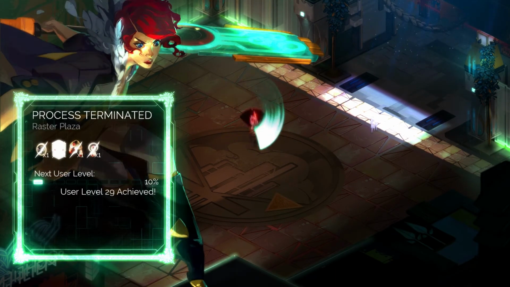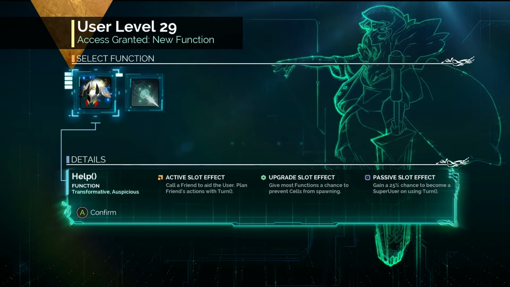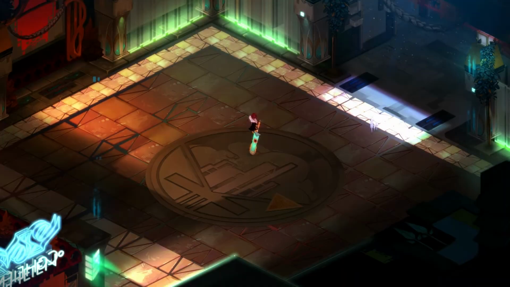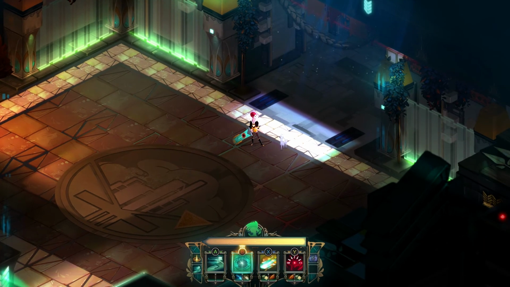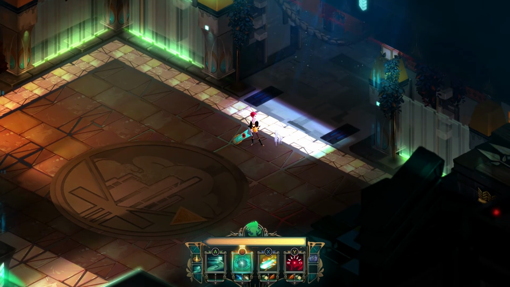So yeah, that's Transistor, or the gameplay at least. Oh, yeah, here we go. See, every time you level up, you gain a new ability. Let's select that one. That's not an ability I tend to use that often, but I find it to be quite useful. But yeah, that's the gameplay. That's sort of how that works.